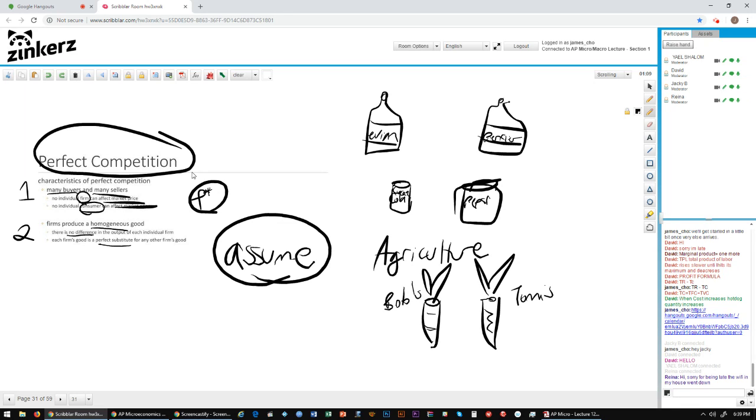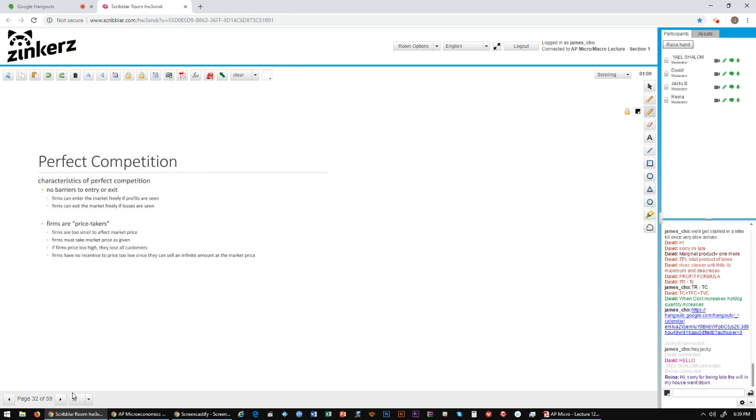And this is the way that competition works. David, you were mentioning before, they're going to be competing by lowering their prices, right? Well, that only makes sense if they're all selling exactly the same product. Because if Bob knows that his carrot is better than Tom's, does he need to lower the price? No, because he knows that people are going to buy his carrot even though it's a little bit more expensive. We don't have that in perfect competition. In perfect competition, they all sell exactly the same thing. Everything's the same. Good. That's number one and number two.